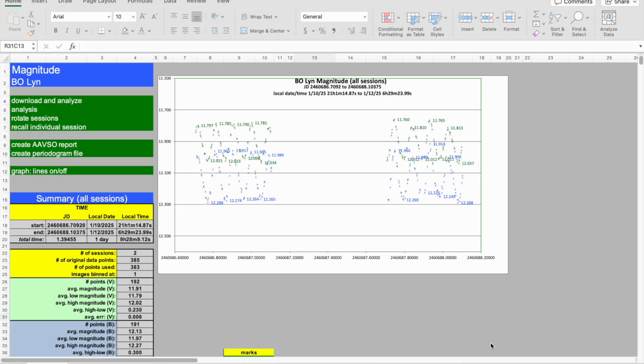So here we are with the AIJexcel spreadsheet. For those of you not familiar with Excel, a spreadsheet allows especially a lot of mathematical functions to happen with your data. We have this workbook set up to have a number of sheets in it. The sheets are listed as tabs at the bottom. So right now we're on the magnitude sheet. It says that down here at the bottom, and then also in the upper left-hand corner.